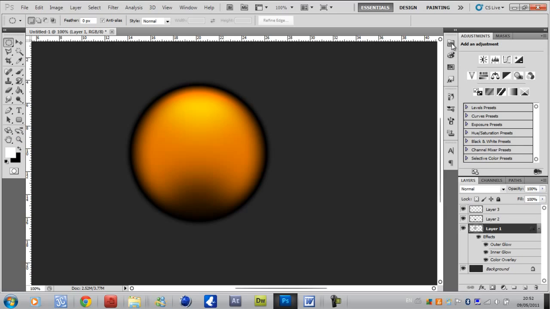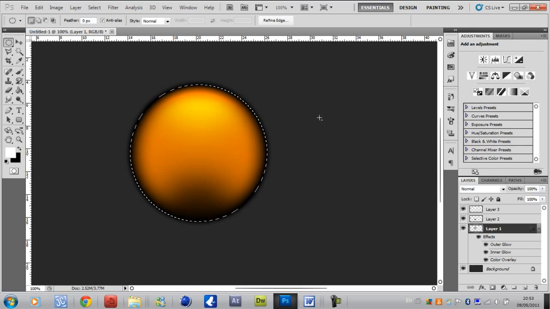Next, control select the orb again, and you're starting to get this nice orby glow here. As I just said, control click this layer and it'll bring up the selection. Now, when you have that orb selection, hold Alt until you can see the minus symbol on your mouse where the marquee selection tool is, and select over it like that, and it'll minus out anything that you've selected.